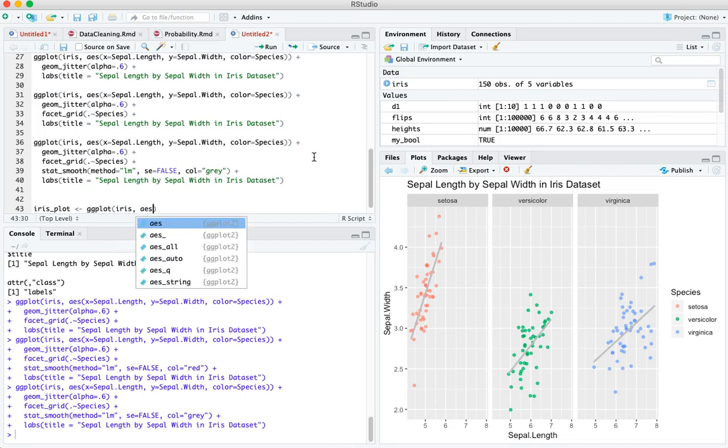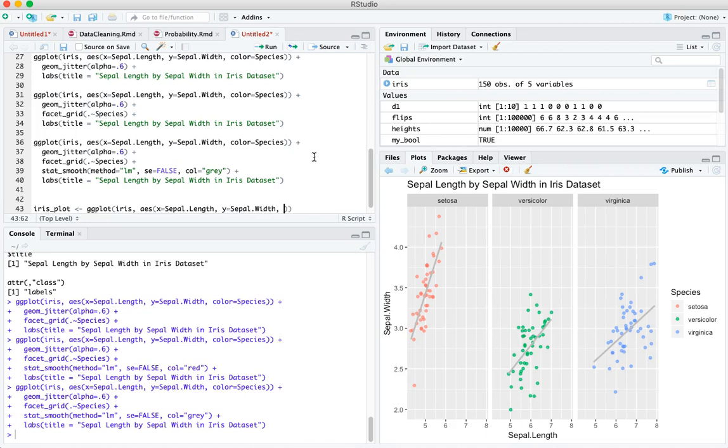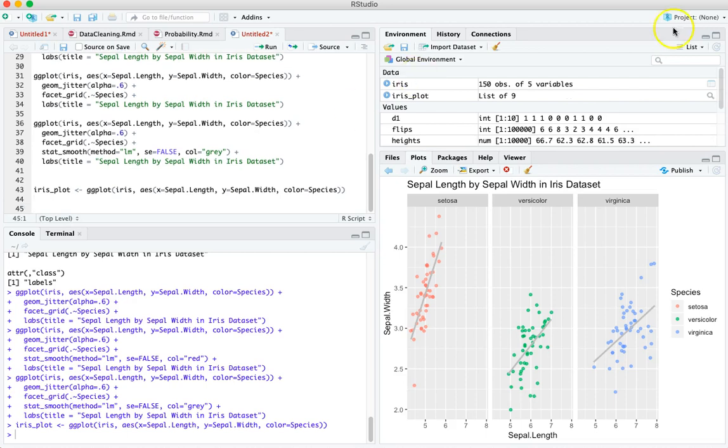Our aesthetic is going to be x equals sepal length, y equals sepal width, and color equals species. So this is the block of code that we've been using every single time. We'll run that, and we've just stored it as an object.